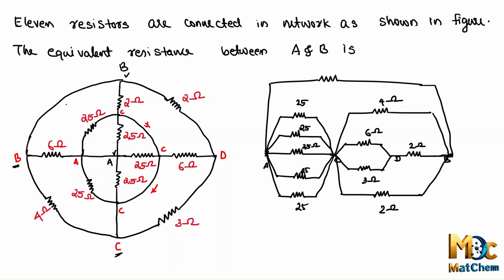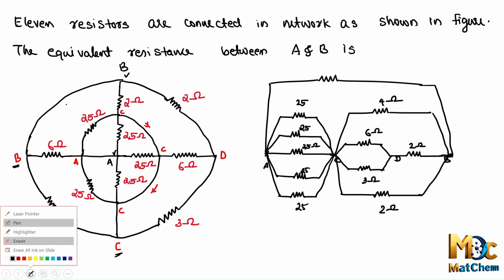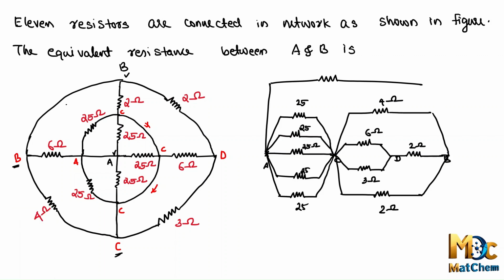The same point. Okay, let me erase it and correct it. So between A and B, there is a 6 ohm resistance. I can explain once again. We have a point A and a point B. From the point A, they are separated by a 25 ohm resistor and a 2 ohm resistor. That means a new potential difference can be generated at this particular point, so we mark this point as C.